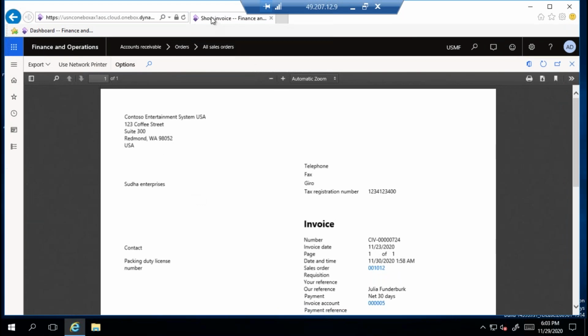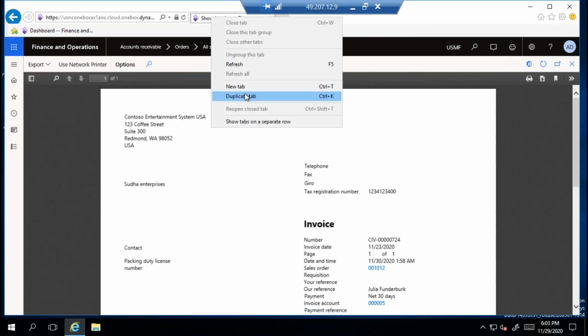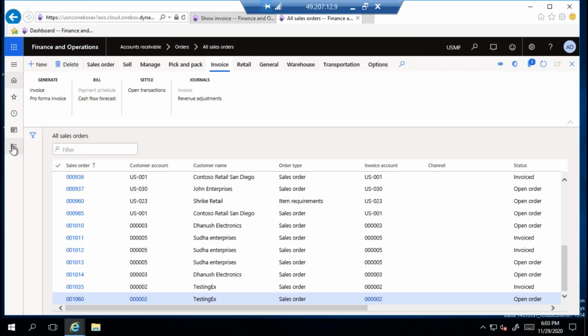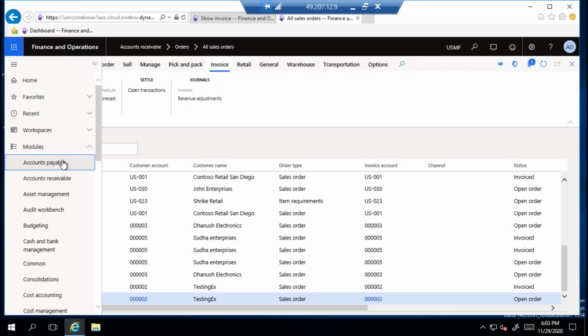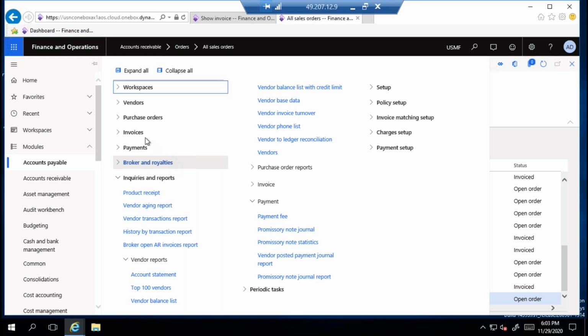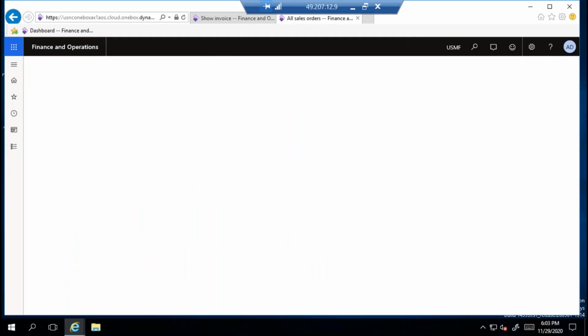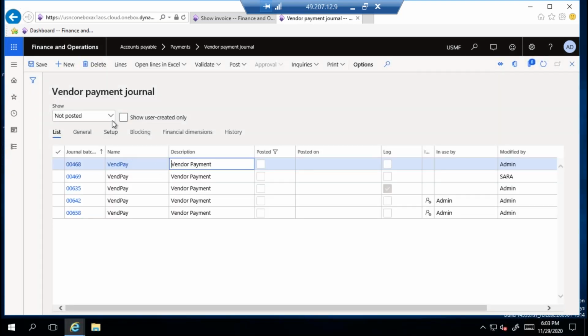Till now you may not be aware of that one, so let me show you. If it is a vendor payment, there will be a document for printing.